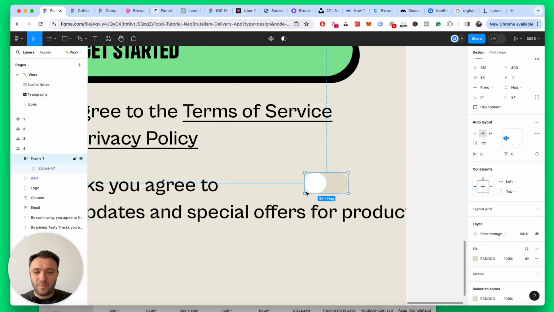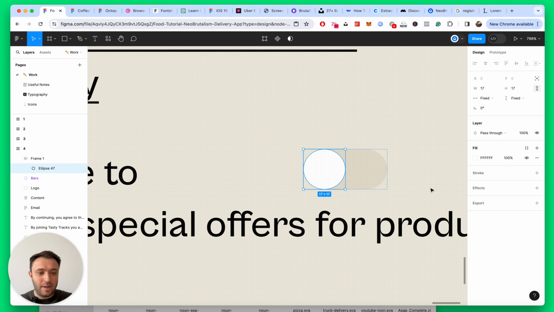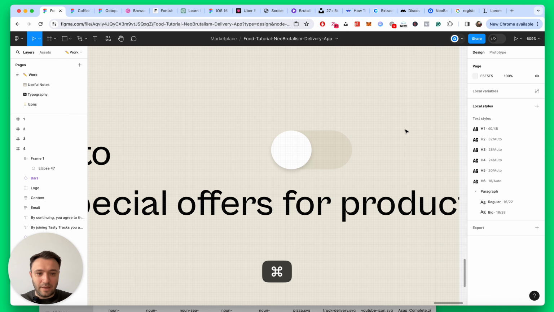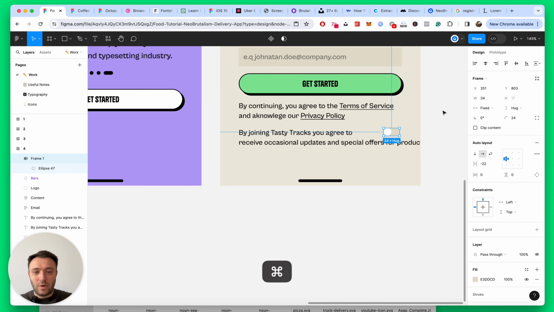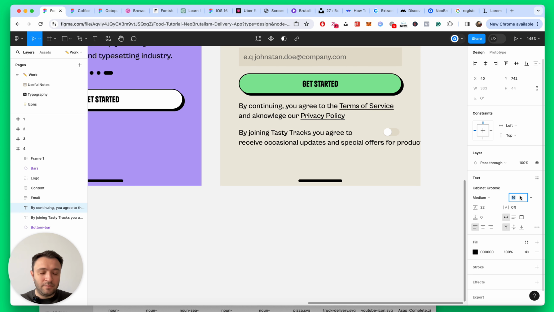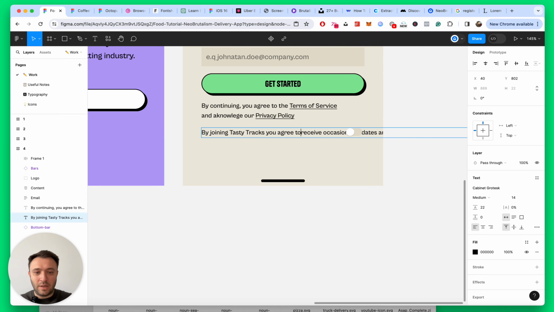So there wasn't a need for two components, just one, and add a background, add a bit of a shadow, 2 on blur, 1, something like 12. Okay, so this will work, and let's make it 14. I want this to be 14, and just make sure.